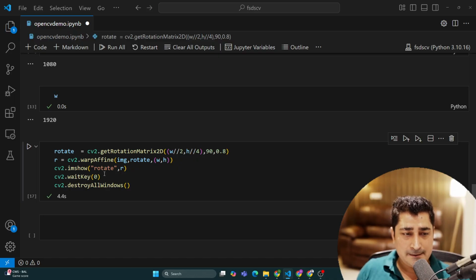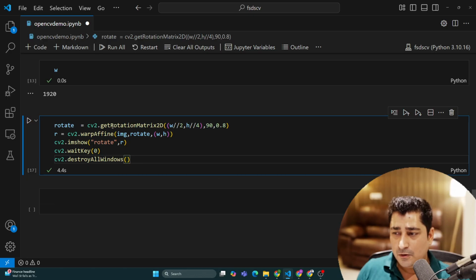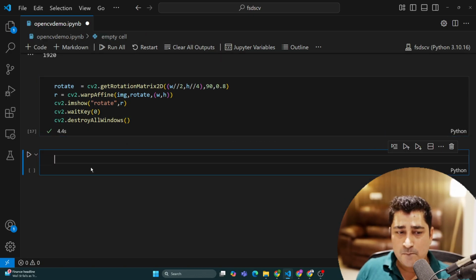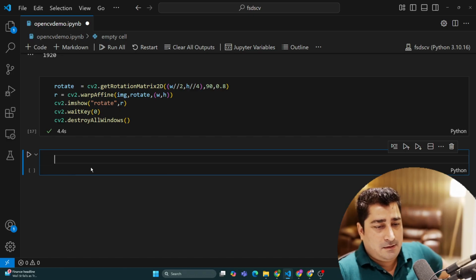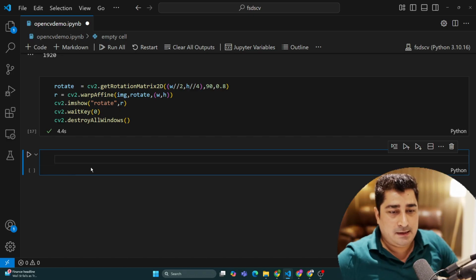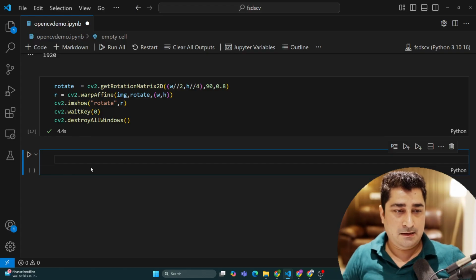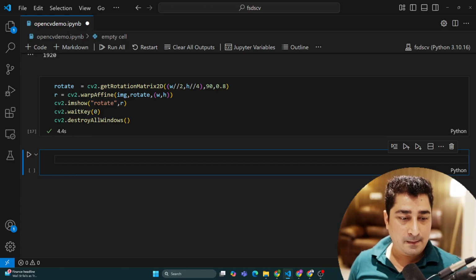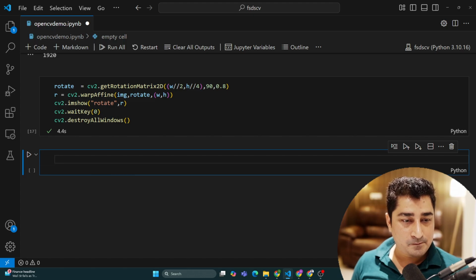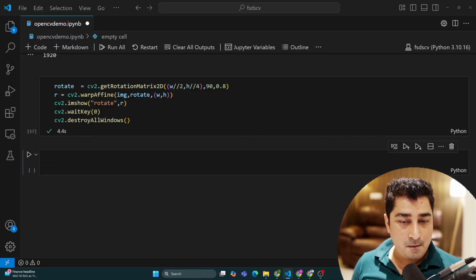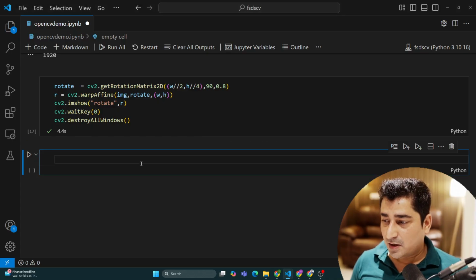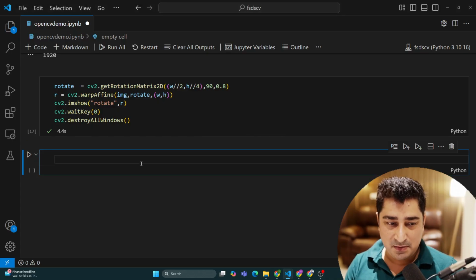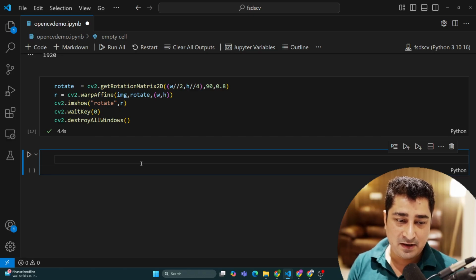So here let me show you. Okay, so some sort of an image shifting operation. So maybe shifting on the right hand side and shifting on the left hand side, and maybe down and maybe up.